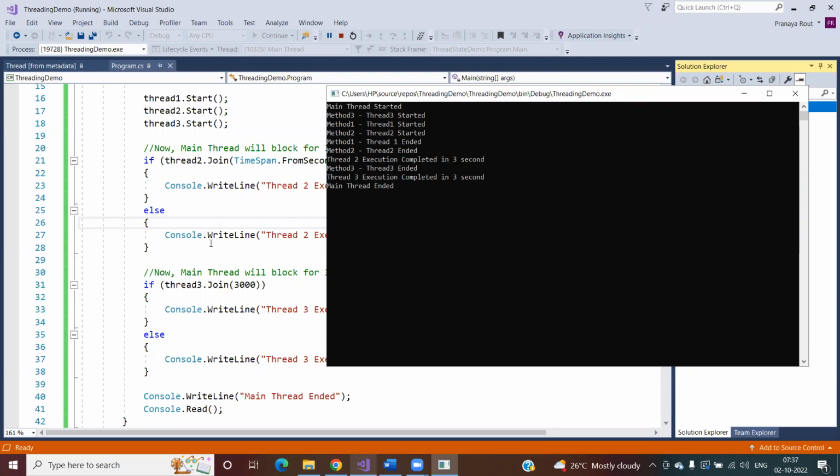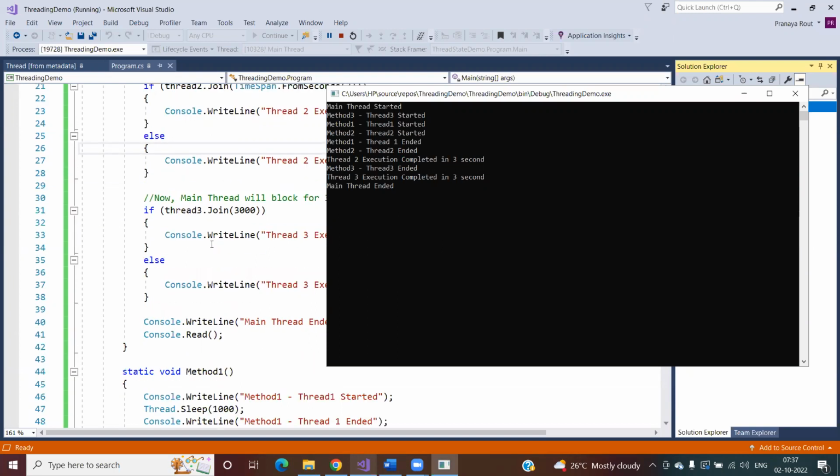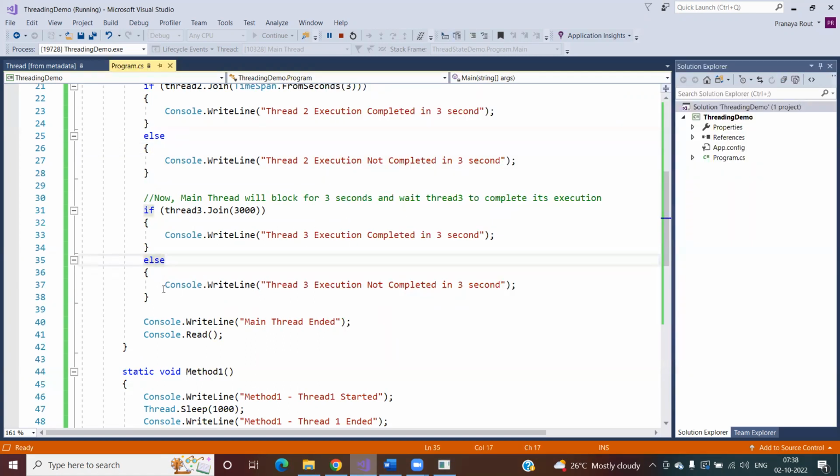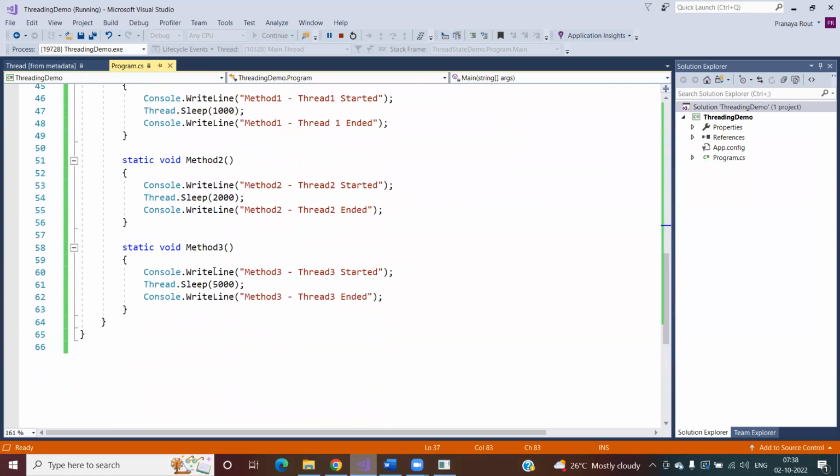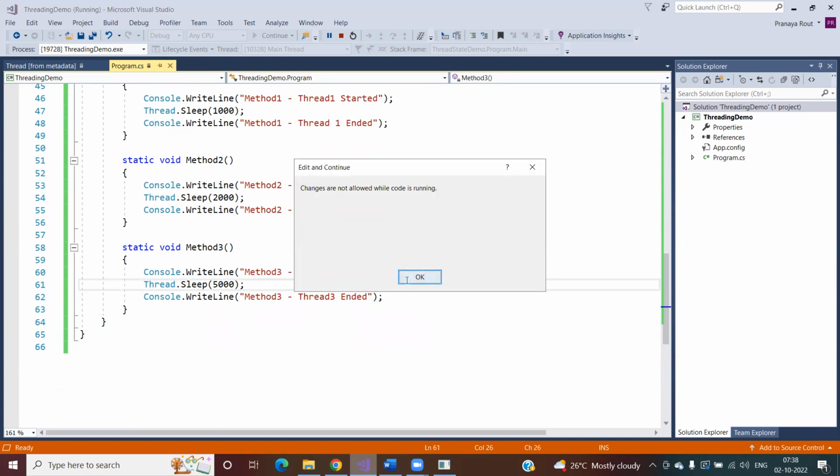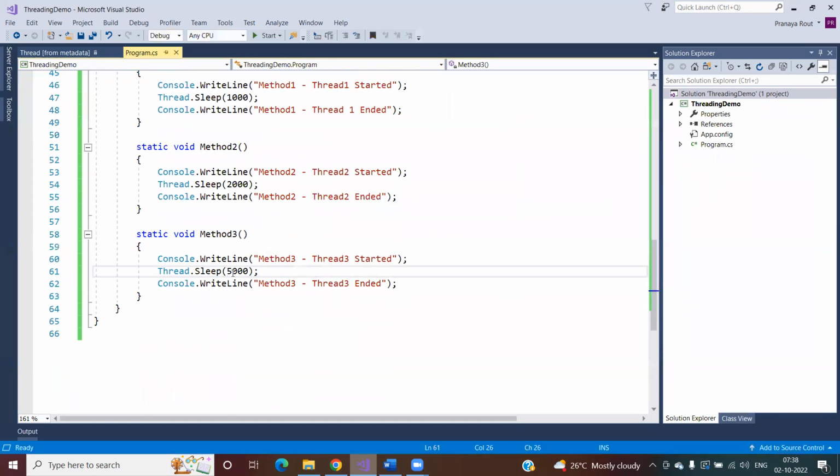If it is not true, it executes the else part, with no condition. It is going to return false. Now, thread 3 execution completed in 3 seconds, then it will execute the else part. It should execute this else part, but why is it printing thread 3, method 3? Okay, let me increase the time period. I don't know why it is giving me this.